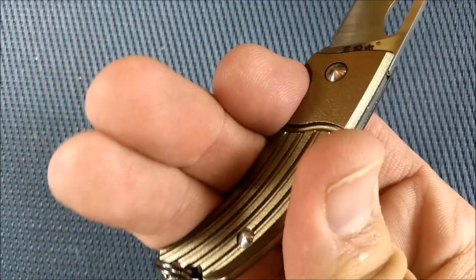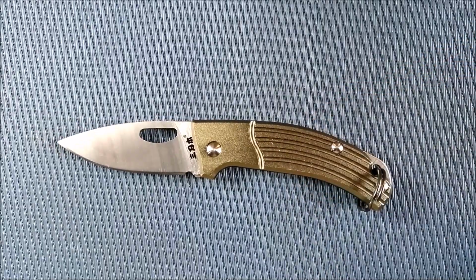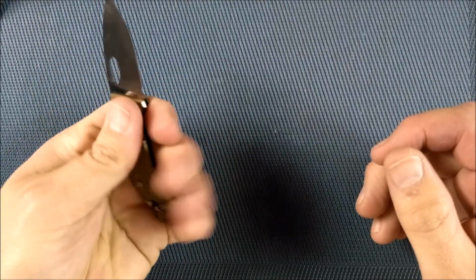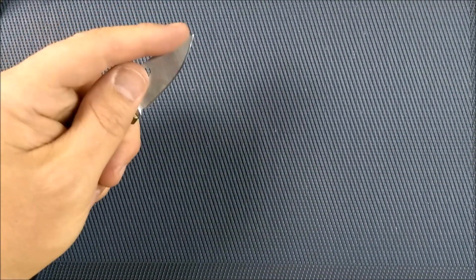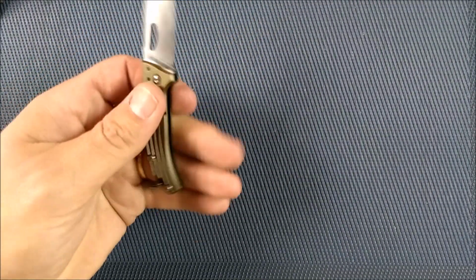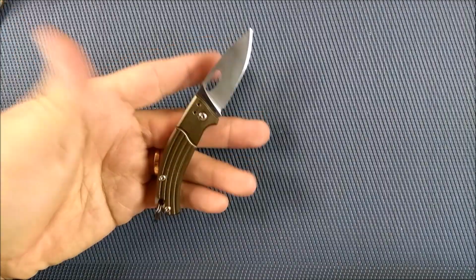In my large hands that border on extra large, I can get a 3-finger grip on here, just ever so barely. That is very nice for a wee little knife. Let's zoom back out. So the knife is easy to hold in a number of different ways. If I just do it this way with a 2-finger grip and have the 3rd finger back here, sort of a pinch kind of grip, you can do all kinds of cutting. Sneak up and get your index finger behind here for a little bit of pressure if you need to. You're not going to do any of the reverse grips or anything silly like that. It's basically this kind of grip and this kind of grip that you're going to be doing with it, and it works very, very well for those things.